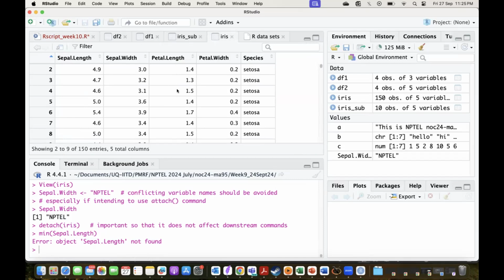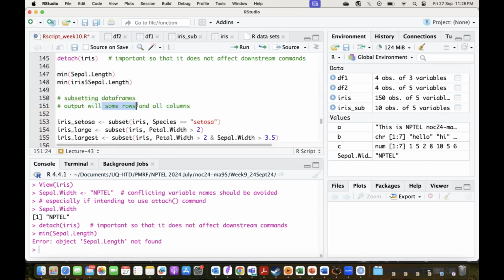So you want to find all those rows. You don't really care about the columns, but mainly you want to remove rows which do not satisfy this criteria. So you get some rows and all the columns. That's one classic example of where you want to subset.